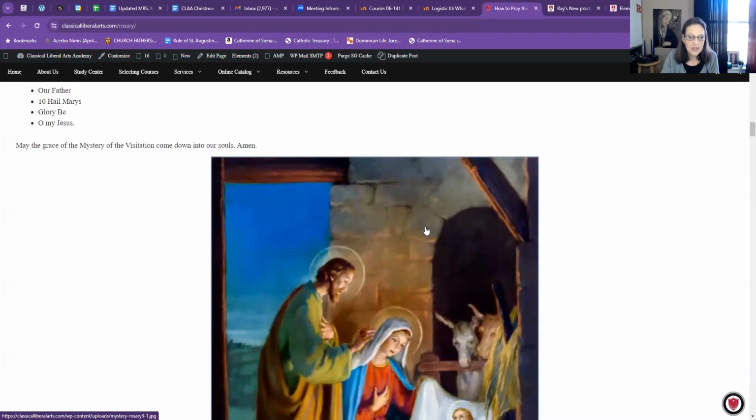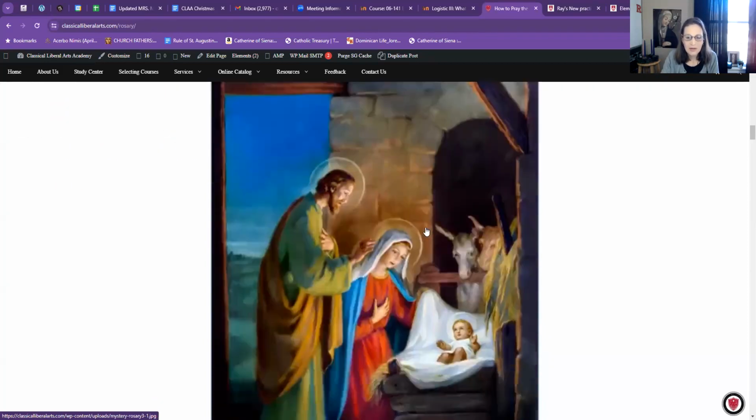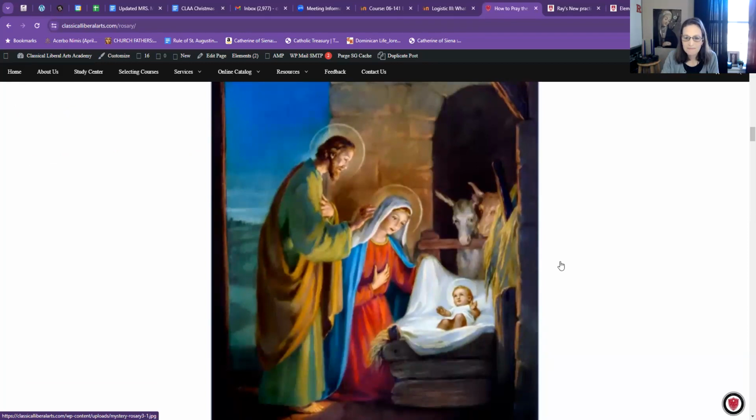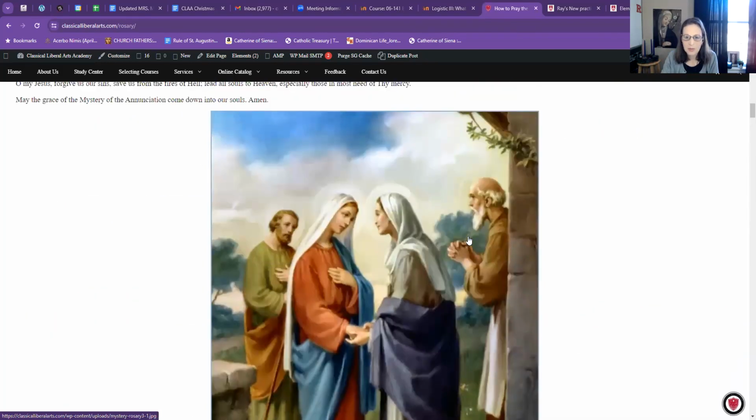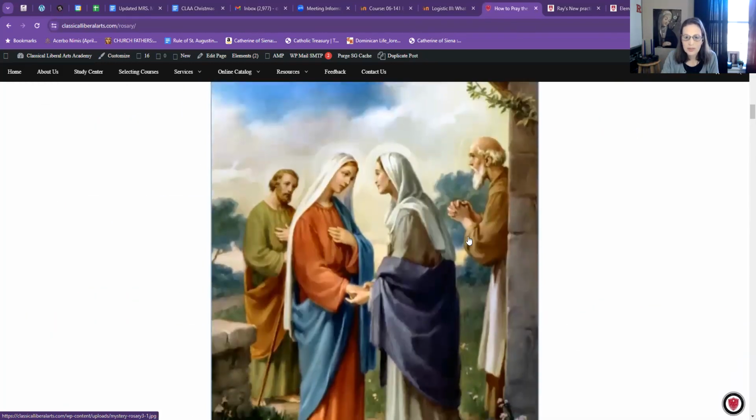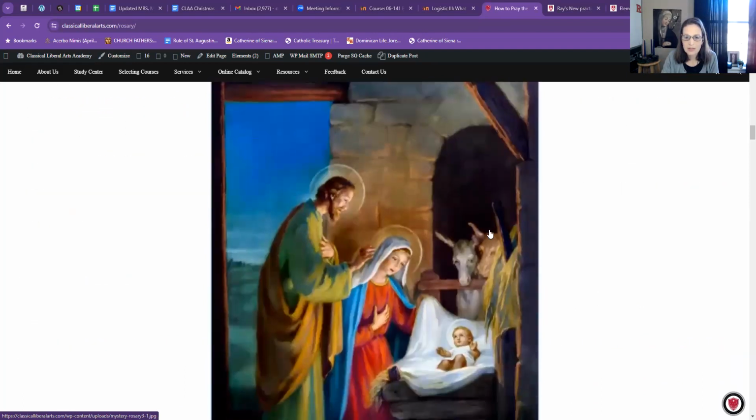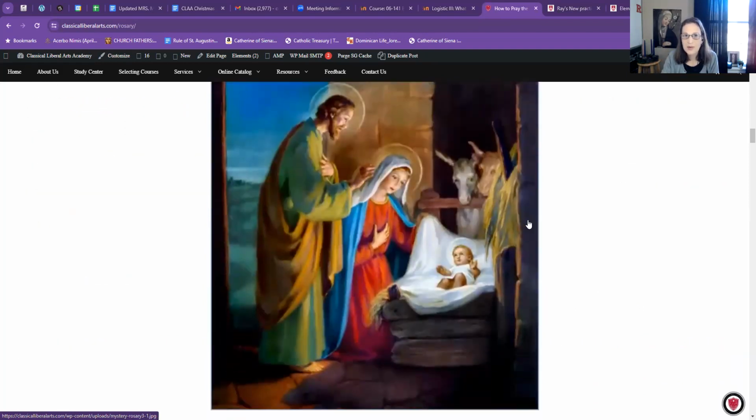So then we have the Visitation here. And here's the Nativity. I showed you the Visitation up here, when the Virgin Mary went to visit St. Elizabeth. And down here is the Nativity. We celebrate Christmas when the Lord Jesus was born in a stable in Bethlehem. And you have the Blessed Virgin Mary and St. Joseph. Remember I told you about the halos you'll see in art to show holy people? So the Blessed Virgin Mary with her halo, St. Joseph, and baby Jesus with halos.